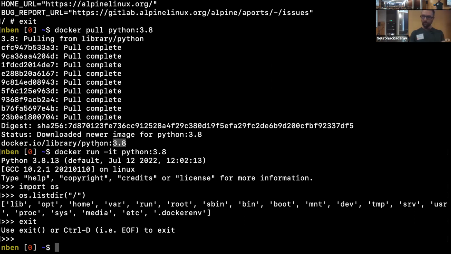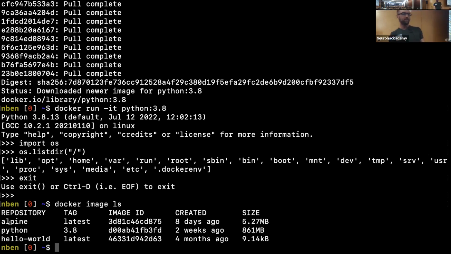All right, so let's go over a few more utility commands before we start actually making our own images, which we'll do in a minute here. So far we've downloaded a few images. Let's go ahead and run that docker image ls command again. We can see the Alpine, the Python, and the hello world which we pulled. Now notice that there's these image IDs. These are just unique tags, I think I mentioned, for every Docker image.